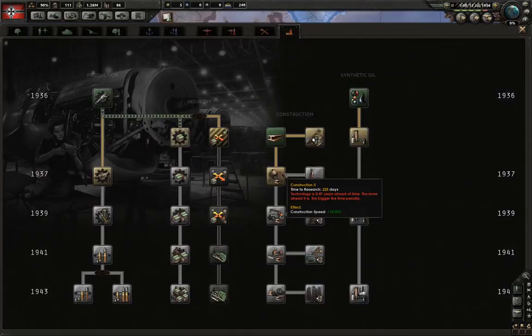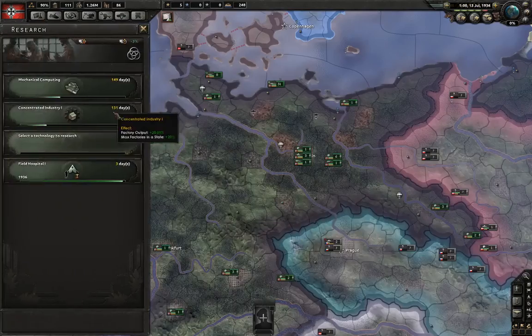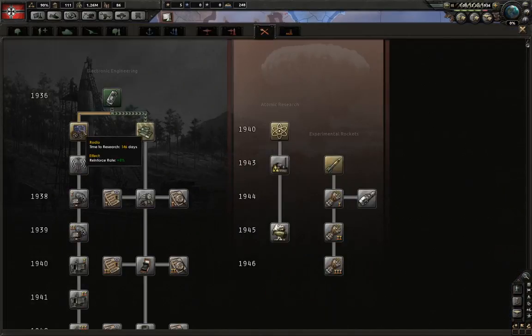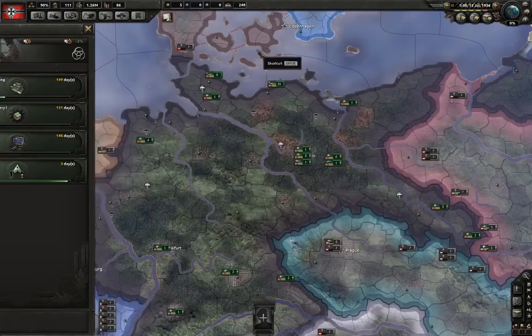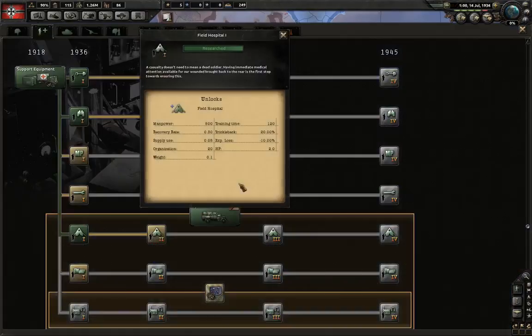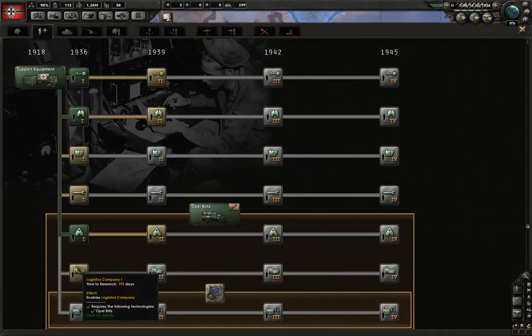Construction. That's a little bit ahead of time. So what's the other ones looking like? 3 days. Well, could go for the radio at this stage. And to do maintenance, logistic. Let's get that.